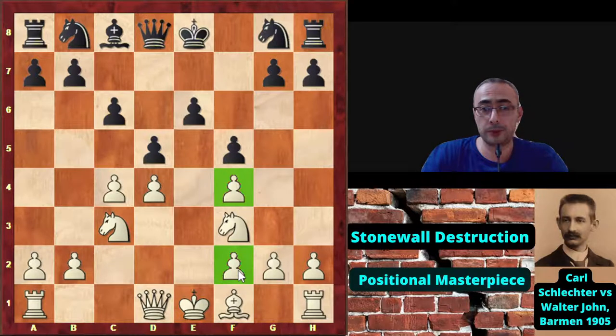What is more important is what white gains after this exchange. White opens with this exchange the very important e-file, and all black weaknesses are on this e-file. So the backward e6 pawn, the weak e5 square, and white would exert a tremendous pressure on the e-file. That's why after e3, black didn't take on f4 and played knight f6.